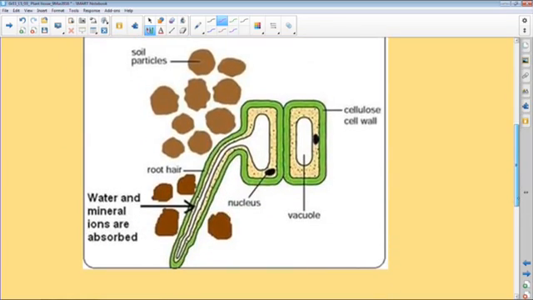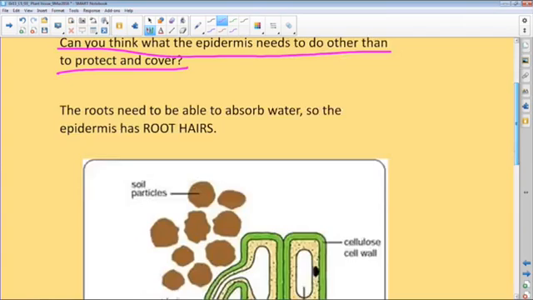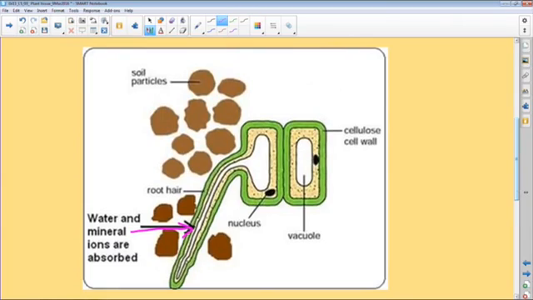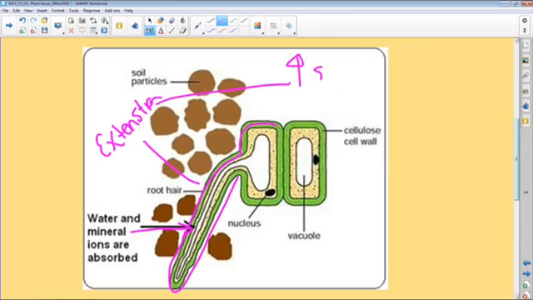Look at the root. Remember, go back to the functions. What does my root need to be able to do? My root needs to be able to absorb water. Right? So what do I need to do? I need to have a special cell, a special cell that can absorb water. Now this is called a root hair, guys. All right, this is called a root hair. Now look what I've done. This is my normal epidermal cell. Then look what I do. I add this long extension. What does the long extension do? All right, it increases surface area.